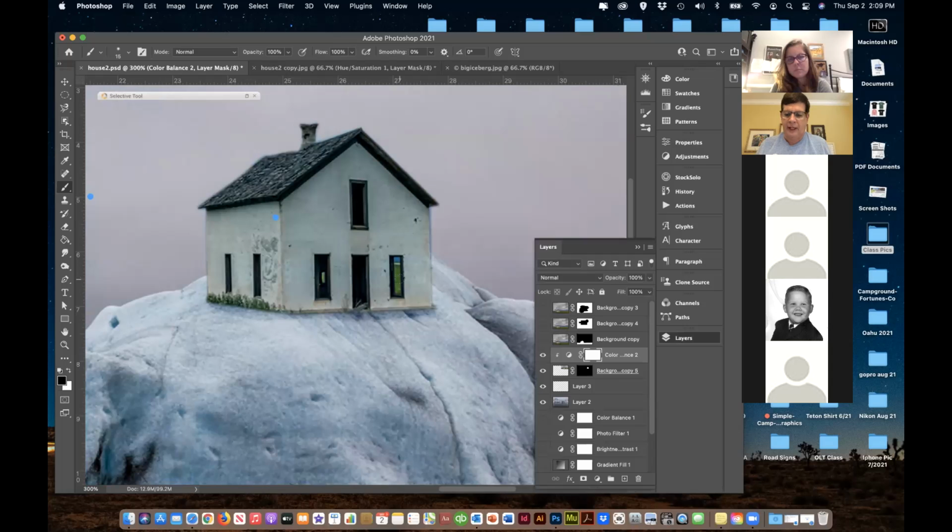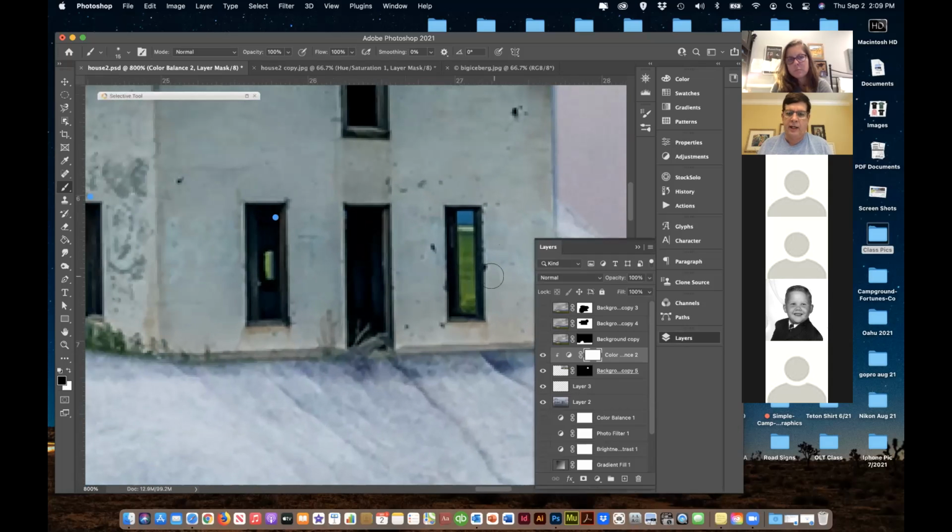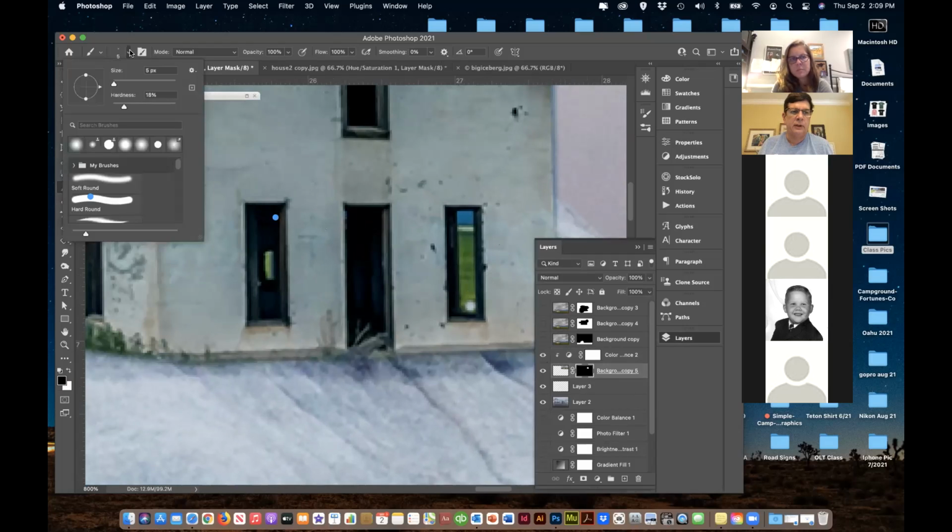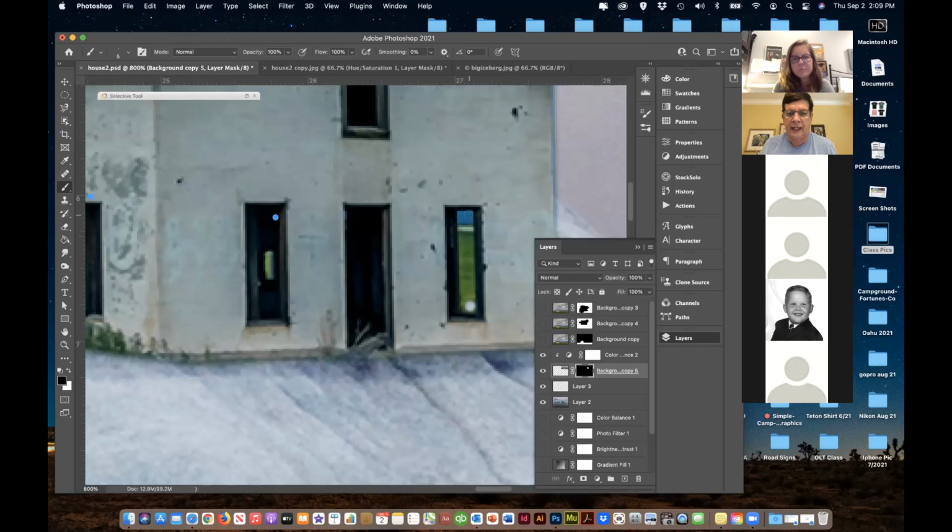But I look at the house and I don't want that green in there. I don't want to see the house below. So I'm going to come back to the house layer, back to my mask with a tiny little paintbrush, and I'm going to paint it out. Right now my paintbrush is pretty small, okay? But I could look at my brushes to see if I have anything else, maybe a square. There's different brushes you can make up and different brushes that are there. We'll keep it as it is. Click once and hold the shift key and click again. It draws a straight line. What I'm doing is kind of drawing straight lines in here. Kind of cover that up.